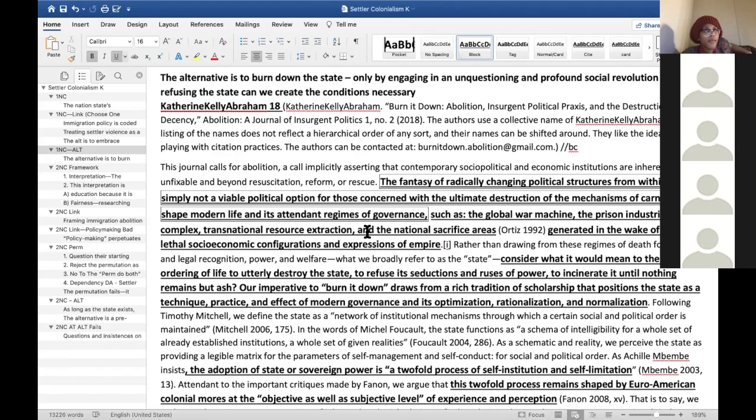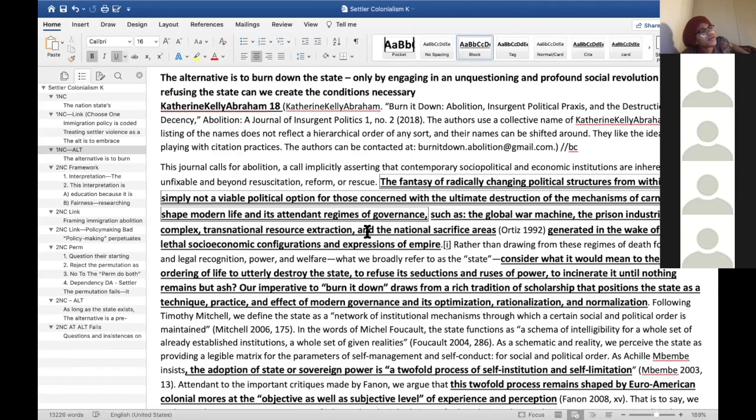So is the alternative saying that we should burn down the state, and because we're burning down the state, we're technically also abolishing ICE? Yes. Vote for us because we solved two things. Remember, you're making a root cause argument, saying that in solving this, you solve that. You do solve that because it is a root cause claim. You're getting rid of the whole state, which is the problem. The state is a reason why we're having all these symptoms. There cannot be an ICE without the state.